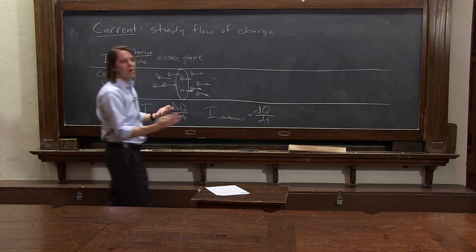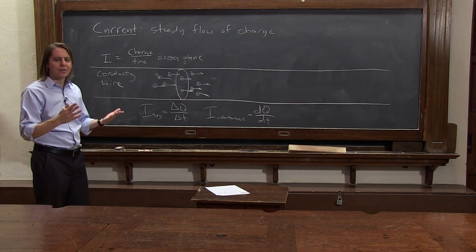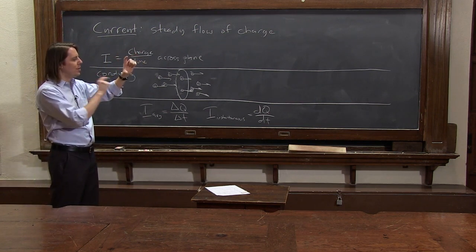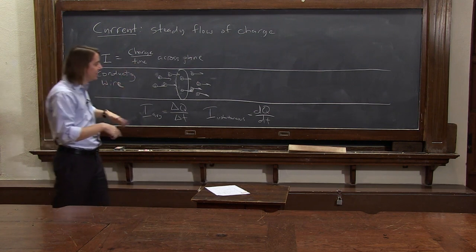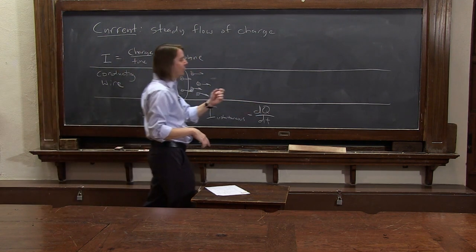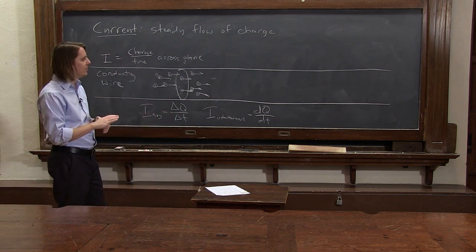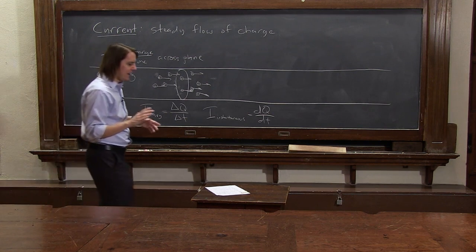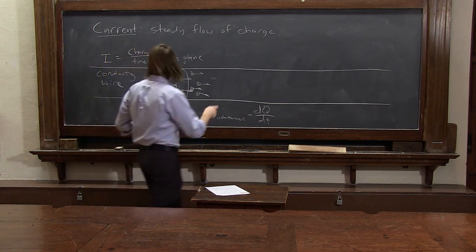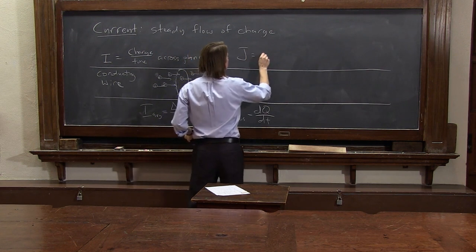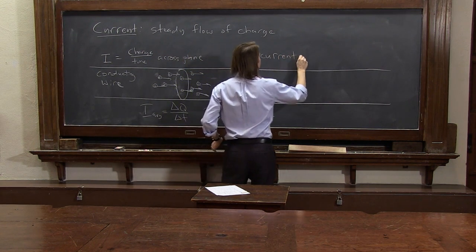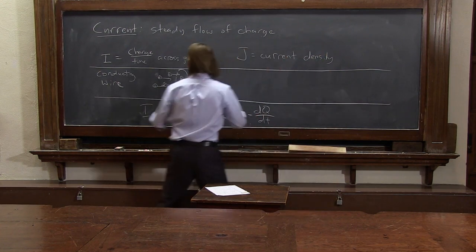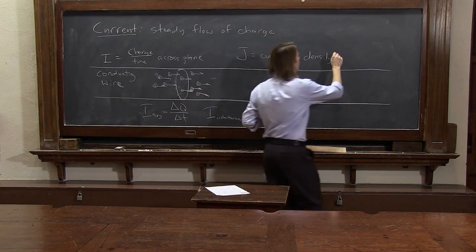This is the same as your velocity. If you think back to mechanics, the average velocity of a trip is the total delta change in how far you go over the total time. The instantaneous velocity is really the velocity at a single point in time based on the derivative of the position-time curve. Okay. There's another current we sometimes think about, and that's where you do take into account this area. That's called J. That's the current density. And it's literally just the current per unit area.